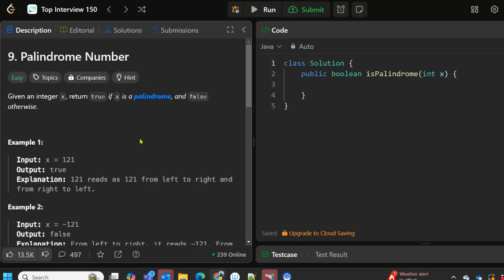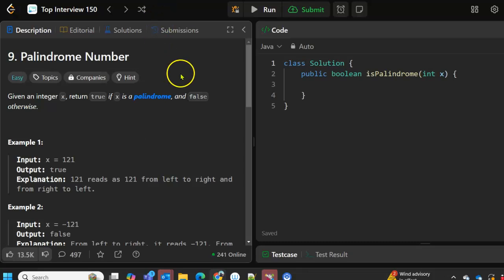Yeah, I guess the first thing that comes to mind is, well, I could just convert the integer to a string, and then there's a lot of ways to test a string for palindromes. But we could do it with digits as well. A common way to take a number and peel off digits one at a time is using mod and div, and the same thing with assembling a number one digit at a time, mod and div.